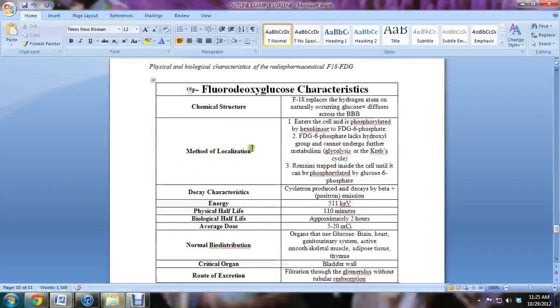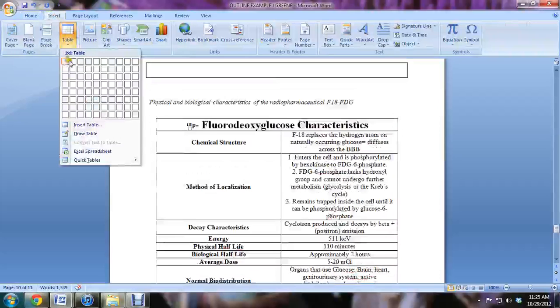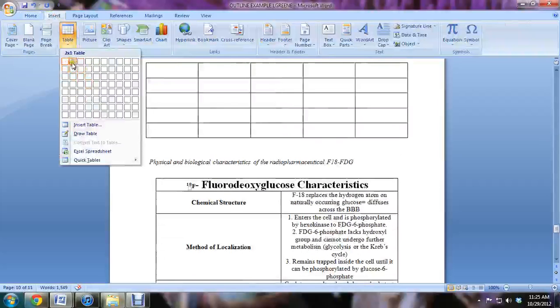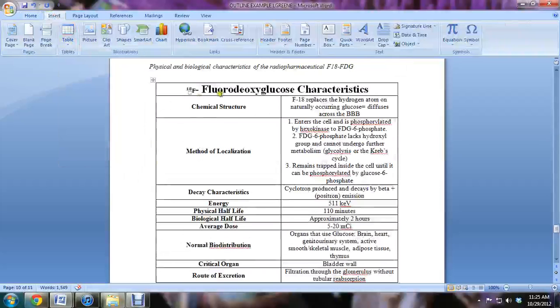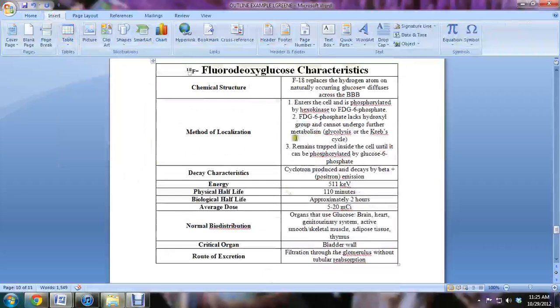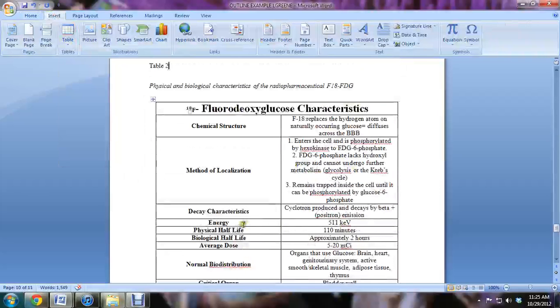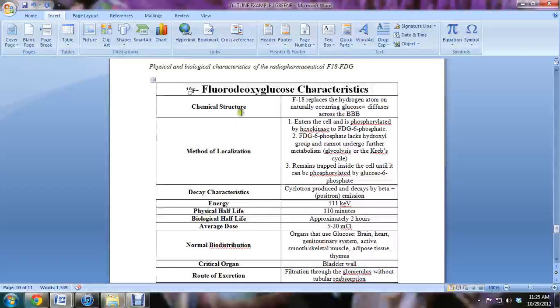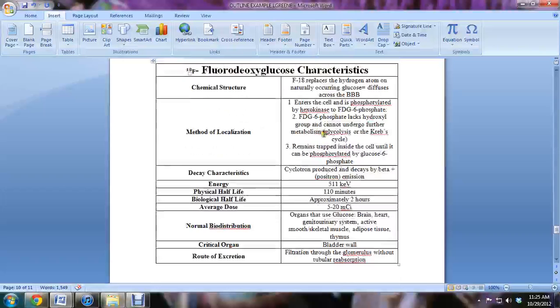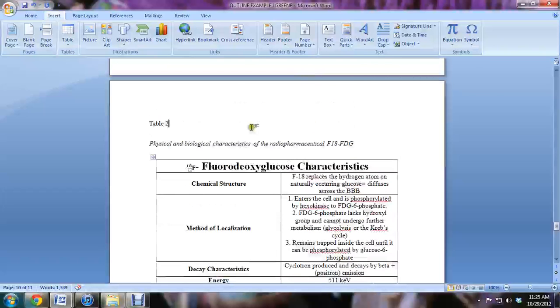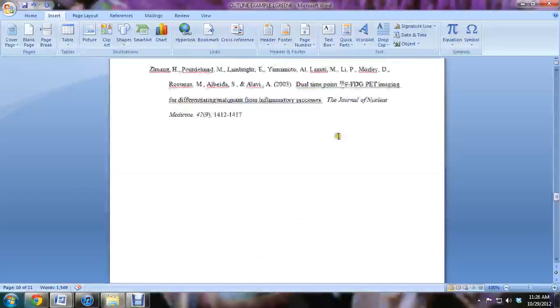Again, this is another table created in Word. Just insert table, and then choose however many cells you want. And here you can see that there are 2 columns and quite a few rows. But basically you just want to make it look pretty, you know, make sure everything's centered, what you want to be bolded is bolded, and just make it look nice. So that is how you format tables. They're pretty simple, not too much involved with that.